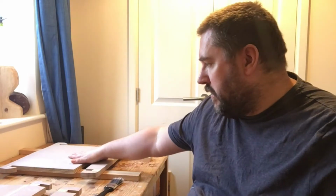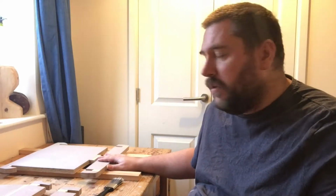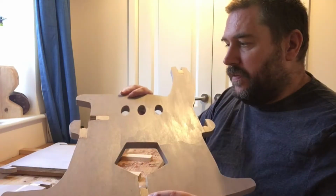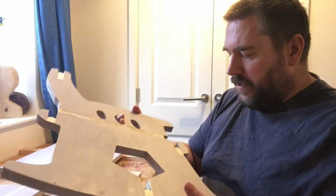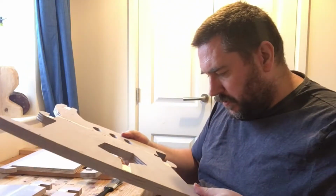Now unfortunately, because of space, I can't do the whole chair at the same time, so what I'm going to have to do is the back and the seat, and these two support pieces here. I'm going to have to do these basically to completion before I move on to these pieces, which again have a lot of areas that haven't been painted and need painting. There's a very, I was going to say a very rough finish, but it's not a rough finish as such. It looks like I might have cracked the wood there.